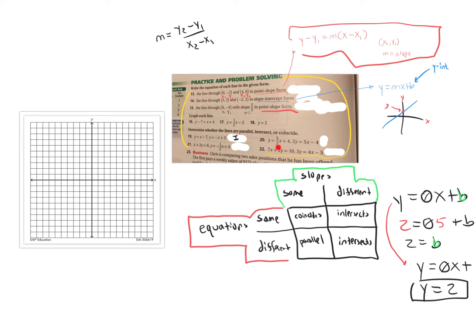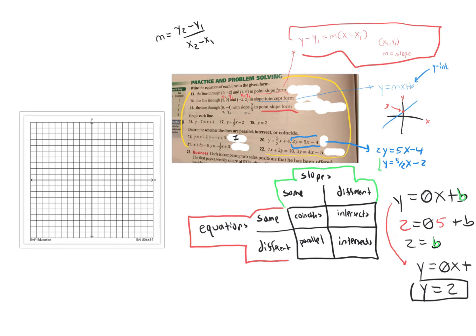Problem number 20. We have 5/2 as one of the slopes. And really the equation itself is y equals 5/2x plus 4. Now this one, you might look at this and think that 5 is the slope, but it's actually not, because what you would have to do with this equation first is turn it into slope-intercept form, so it resembles this. We could see exactly what the relationship between the two equations is. So we have 5x minus 4 over here. We could divide everything by 2 at this point. It would be y equals 5/2x minus 2.